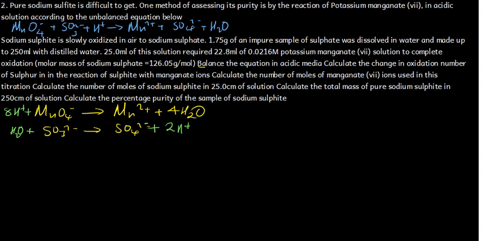Okay, now look at this. For this first half reaction, what are the charges we have? We have 8 positive charges, and then the compound here is negatively charged. So we have 8 positive charges and 1 negative charge on the reactants. And then on the products, this has a positive 2 charge. Water is not a charged molecule, the charge is 0. As you can see, we don't have anything on top there. And so positive 8 minus 1 is going to be positive 7. And then positive 2 plus 0 would simply be positive 2.